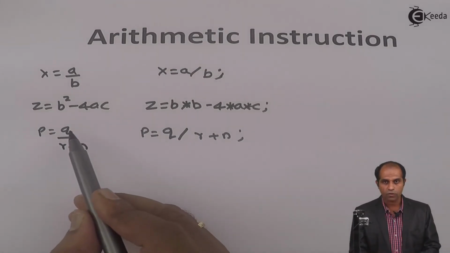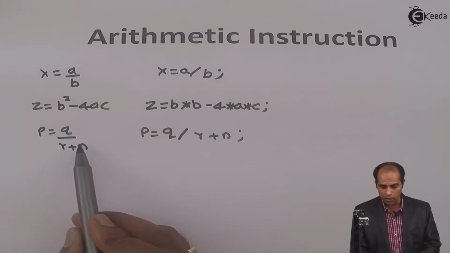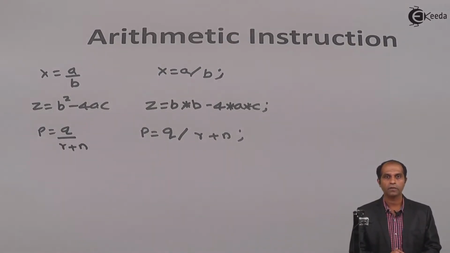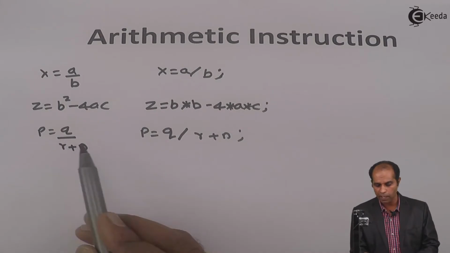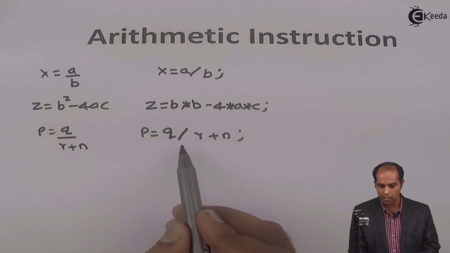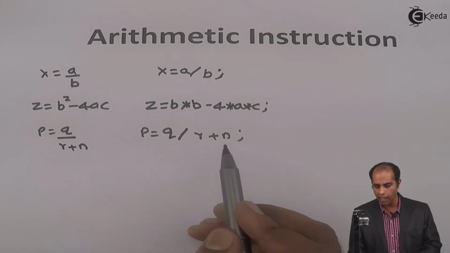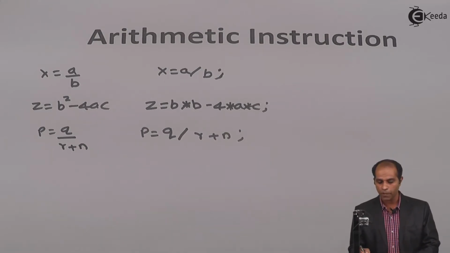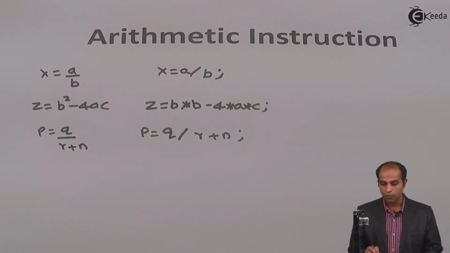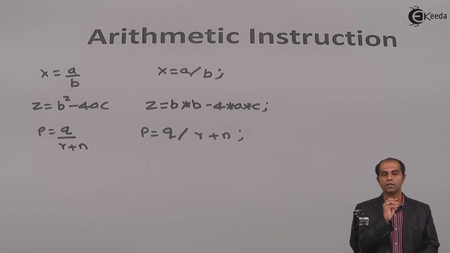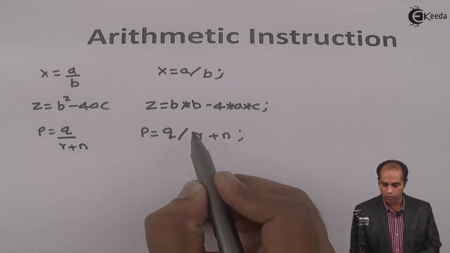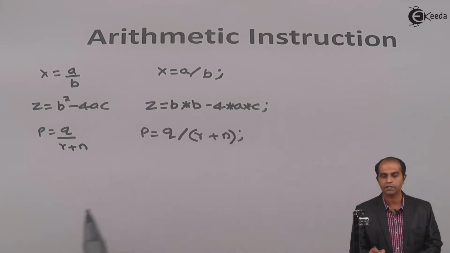When I solve this mathematical expression, the denominator r plus n is computed first, and then the numerator is divided by it. But if I translate this into C language, with divided by converted to slash and plus placed as it is, in this case q slash r is done first. The result will be added with n, because the priority of slash is much higher than that of plus. Hence, we should not just translate, we should construct instructions. So I have to increase the priority of plus before this slash. Hence, what I'll do is use round brackets.